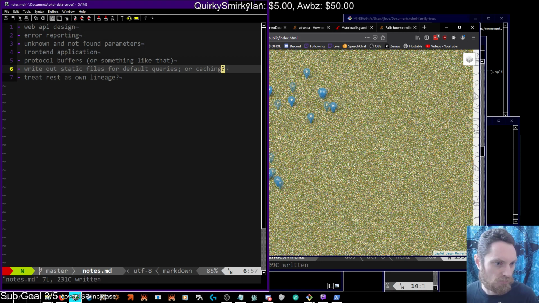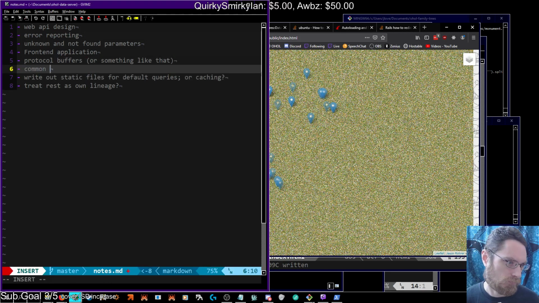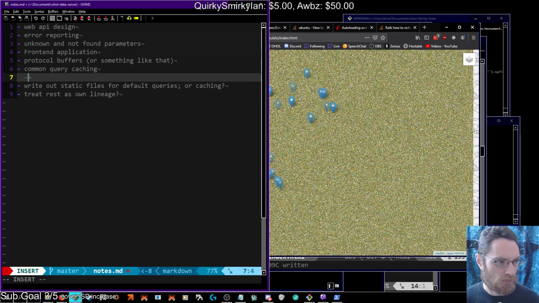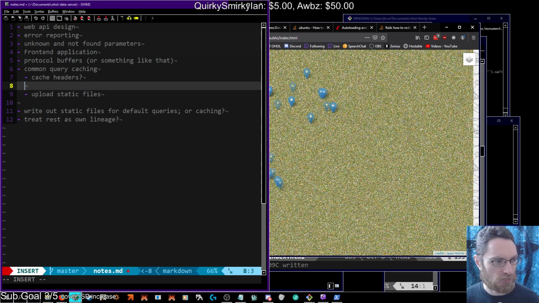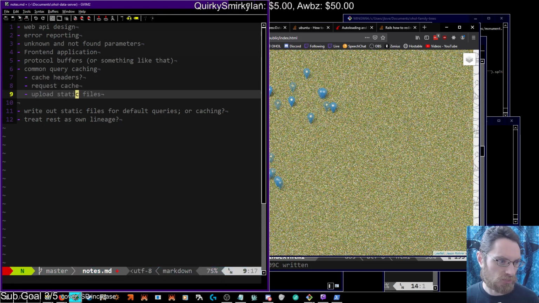Kind of the same thing. Or actually, there's a couple of things here. There are cache headers, there is upload static files, there is just a straight up request cache.